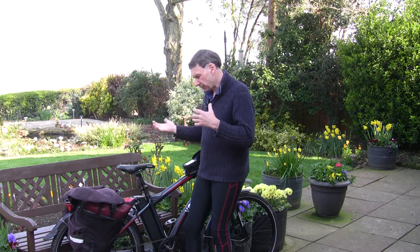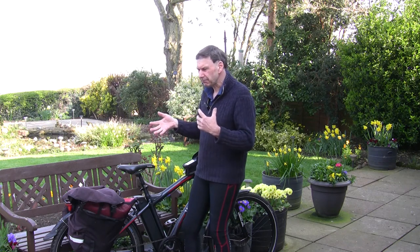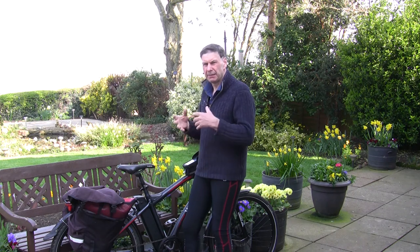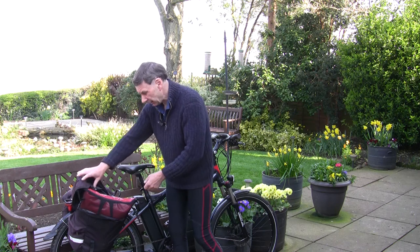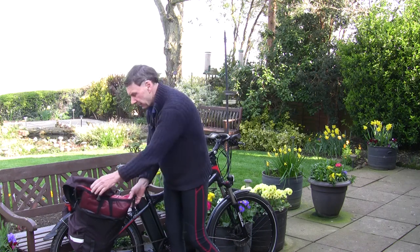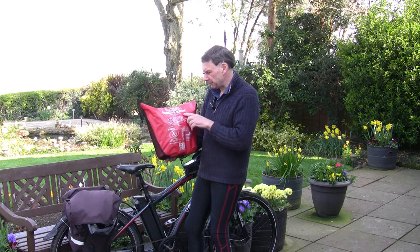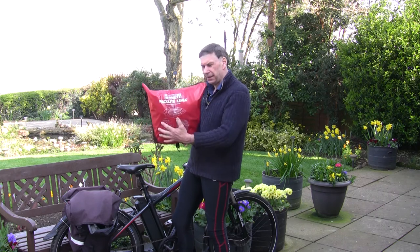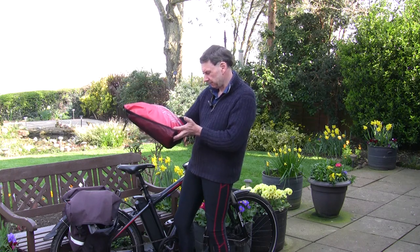Eventually I came across this particular kayak — canoe, call it what you'd like. A kayak technically has a keyhole opening that you slide yourself into; this is more like a sit-on or sit-in canoe. Amazingly, I have it in the pannier — it fits in the pannier. If I pull it out, this is what I found: this is the Advanced Elements Pack Lite. They actually call it a kayak so we'll refer to it as a kayak from now on.